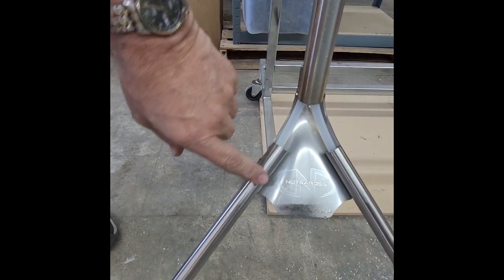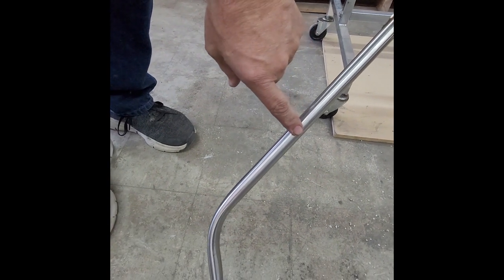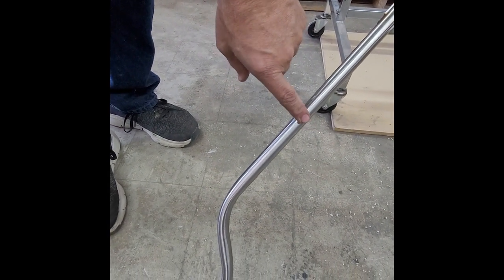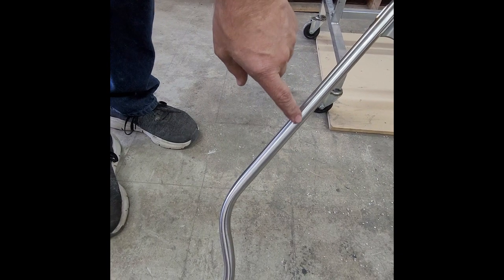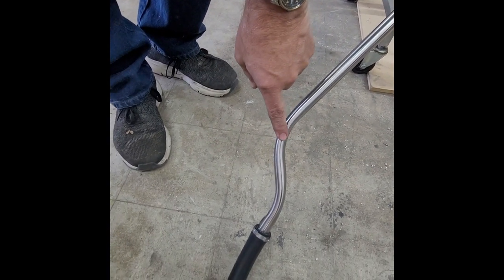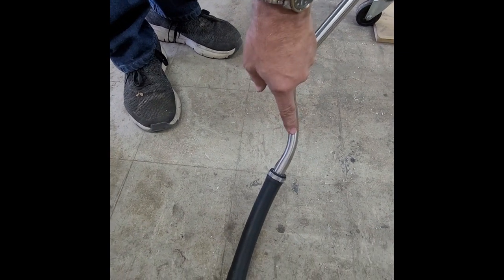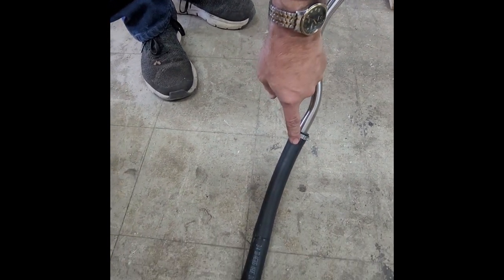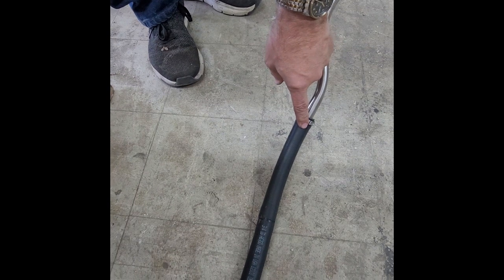After the hose goes into the stainless line here, they stop right about here. So now when the fluid comes out of the 3-8 hose, it goes into the stainless, which slows down a little bit. It comes in around these two curves, it'll slow down a little bit more, and then it's going to enter this 3-4 inch hose, it's going to slow down even more.